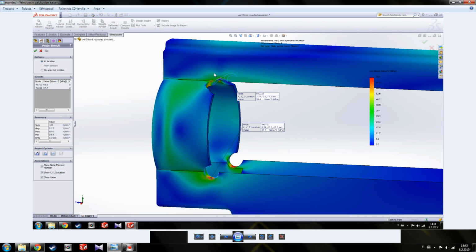Now here you can see it has much more color, but note that the scale is slightly different, so even though we have more red here, it doesn't mean that there is more load here. As you can see, it says 68.6, so that's half from the non-radiused one, and up here 54.4, which is less than half from the non-radiused one.